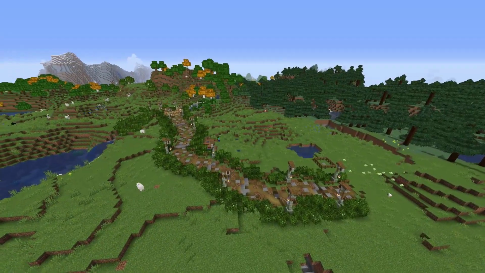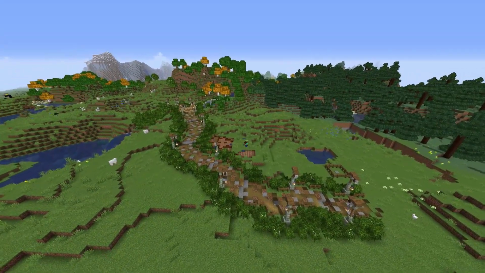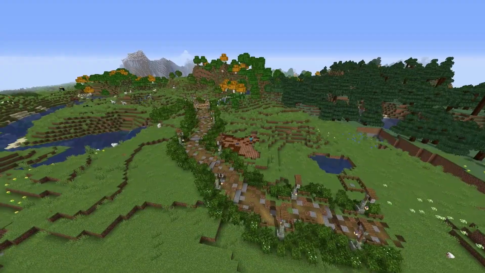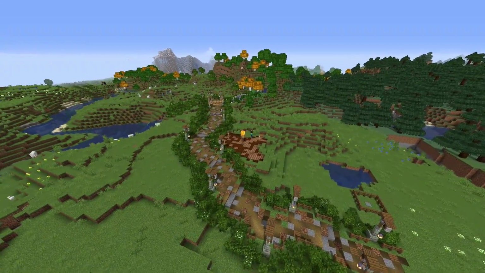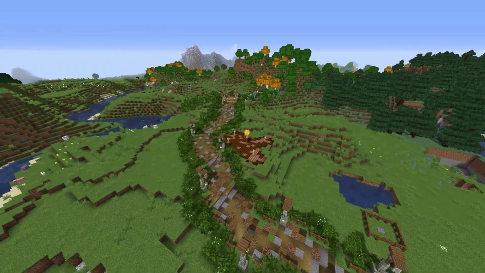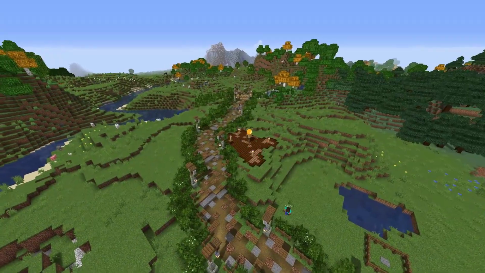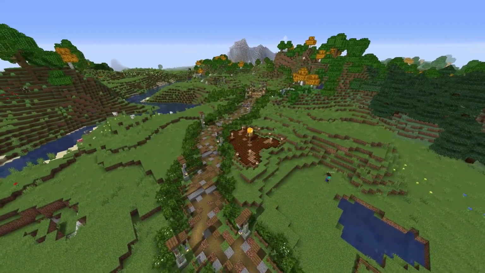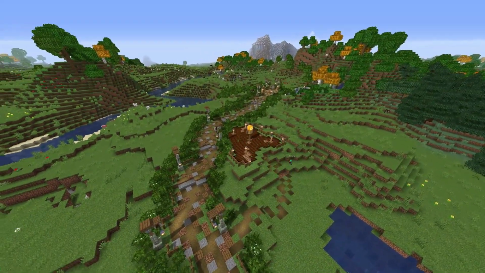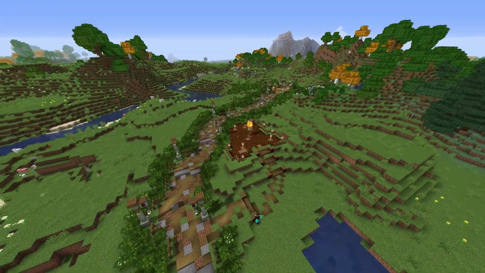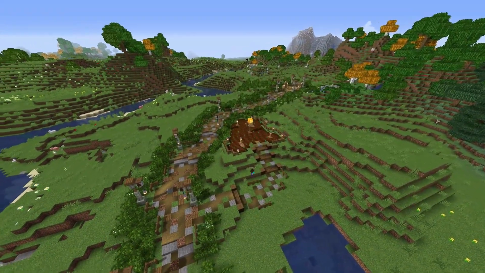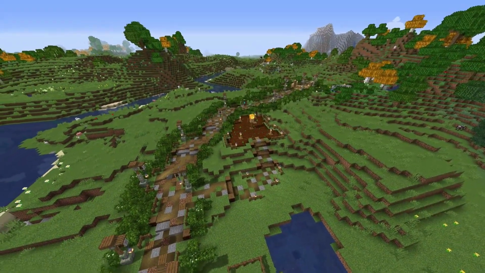Once I completed that, I thought I'm just going to add a point of interest in the curve of that path. So we're creating a large field, and in that field we've put a scarecrow, but also melon and pumpkin seeds. I figured let's move away from the wheat we had in the last plains and put in some larger fruit. I then put a smaller path with just a little bit of detail moving from the main road into that melon and pumpkin patch.